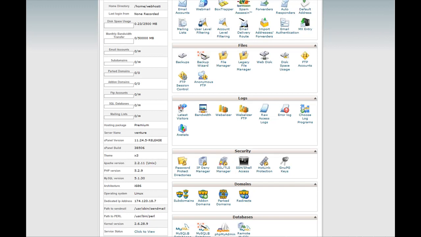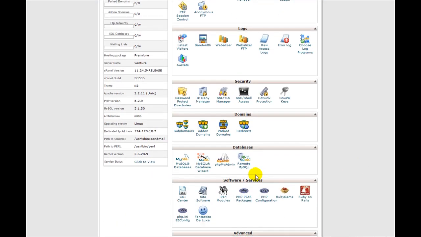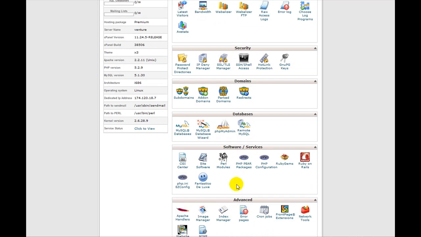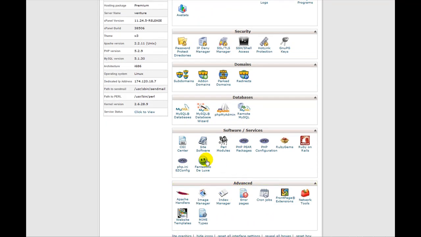You also have the ability, this is a Linux host, so you see here we've got your phpMyAdmin, MySQL Database Wizard, and your SQL database creation utilities. And then here we have what we're going to look at today, which is Fantastico Deluxe. Awesome utility. I cannot recommend this enough. I always look for a hosting provider that offers Fantastico to do the installs, and you're about to see why.